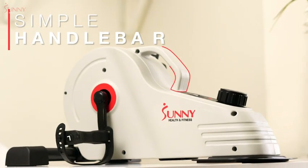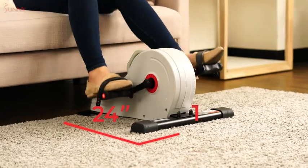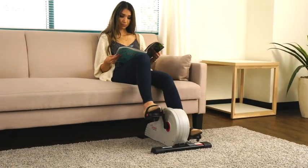This under-desk elliptical is easy to store. Weighing just over 19 pounds, you'll be able to move it anywhere. With this machine, you're in control. There's no need to be plugged into the wall to operate the machine.